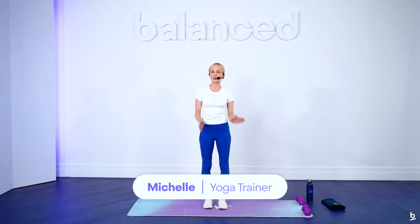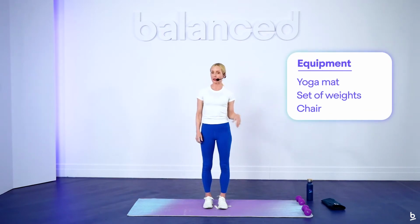I'm Michelle, and today I'm excited to take you through a 20-minute core workout. All you'll need is a mat and a set of weights if you'd like, and possibly access to a chair or a wall if you'd like them for a little bit of balanced support. We'll start on the floor to warm up, we'll go to some standing core, and finish up down on the mat. So remember, work at your own pace, and more importantly than anything else, have fun and enjoy your workout.